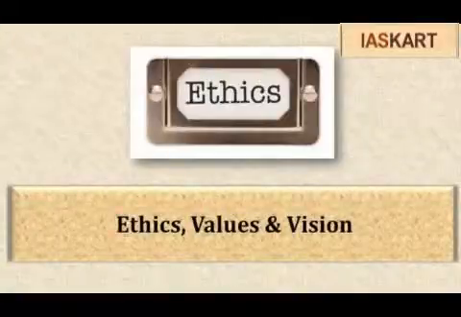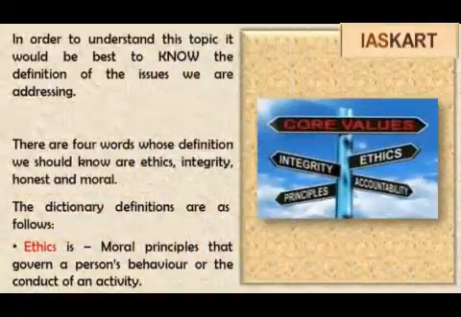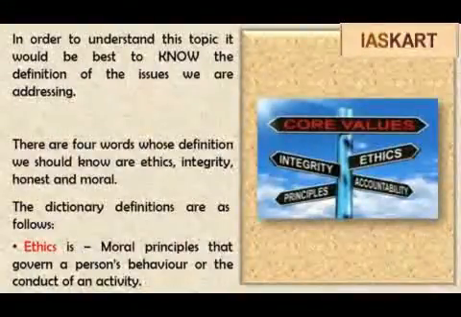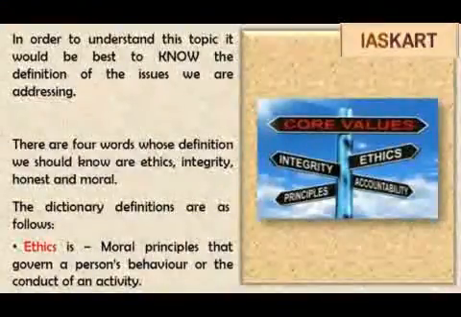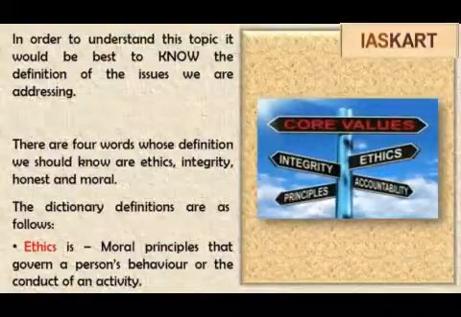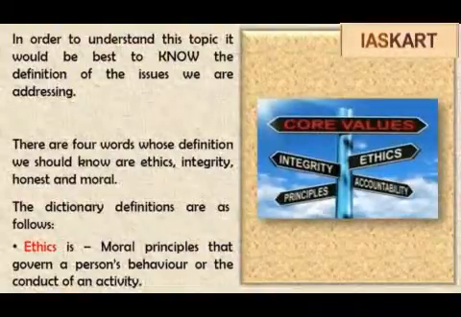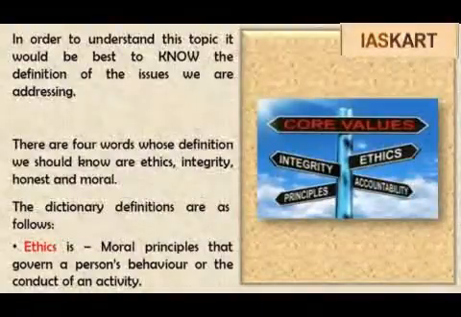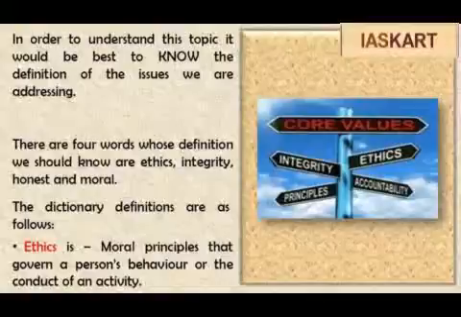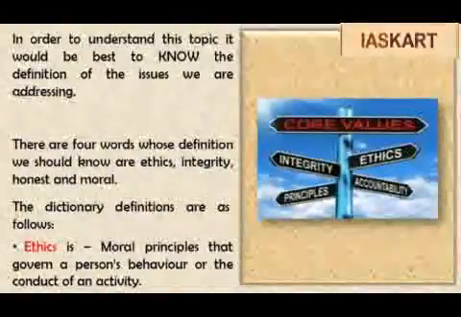Ethics, Values and Vision. In order to understand this topic, it would be best to know the definition of the issues from the New Oxford Dictionary of English. There are 4 related words whose definition we should know: ethics, integrity, honest and moral. The dictionary definitions of the above are as follows.